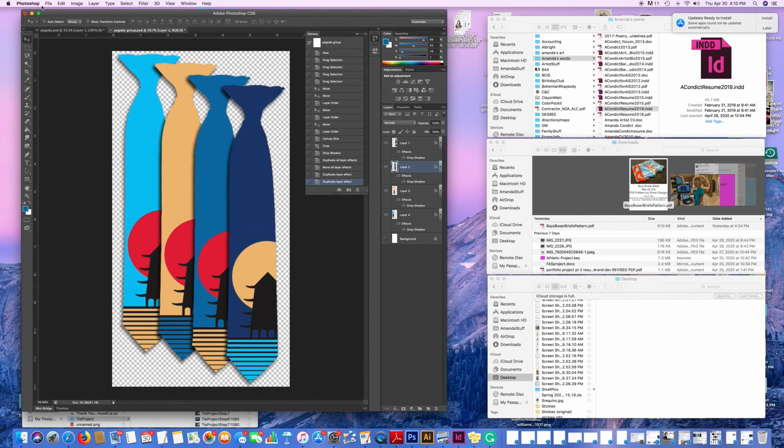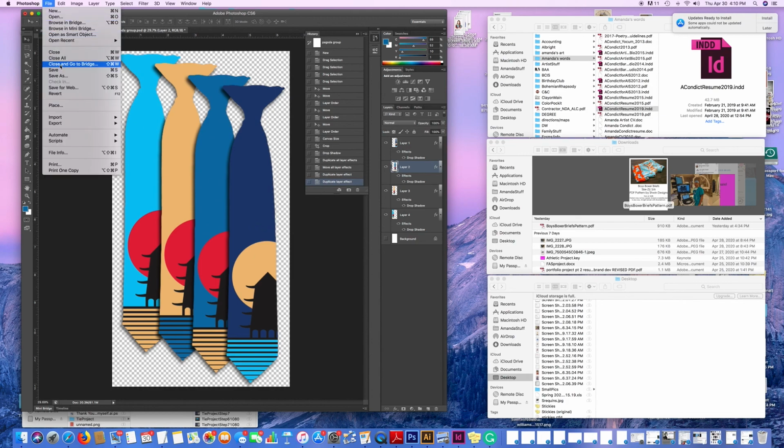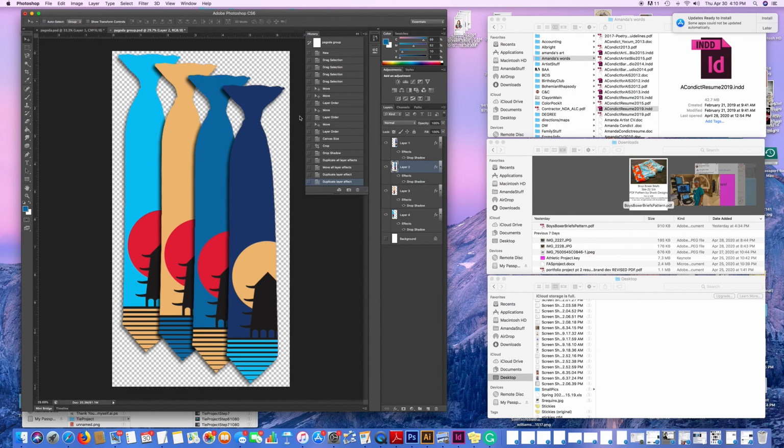Now I'm going to save this. I did already, but I think I didn't save it with the effect on, so I'll save it. Now this is my picture that I'm going to bring into Illustrator. You do the same thing with all 4 of your patterns. You'll have one document with the 4 different colorways of the same pattern, so you'll end up with 4 documents, one for each of your patterns.